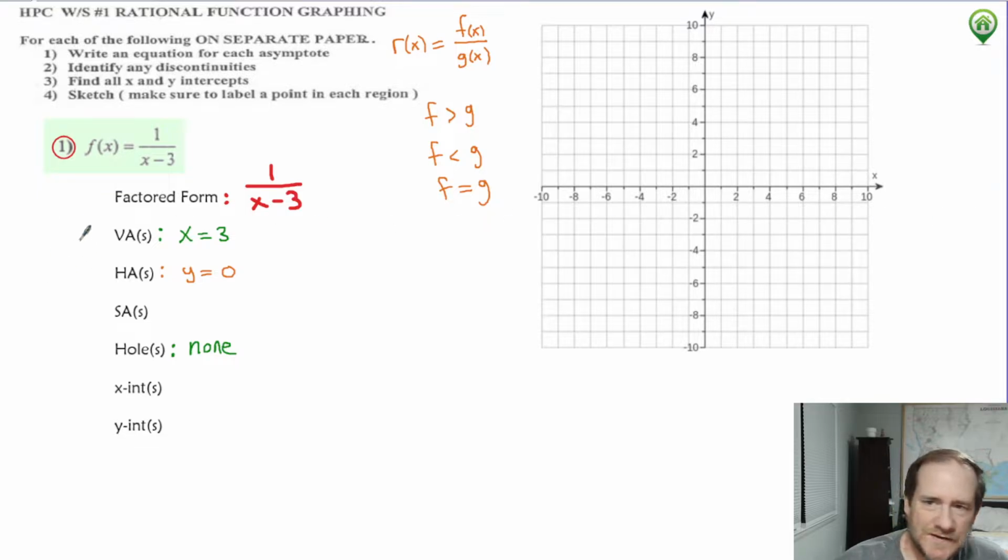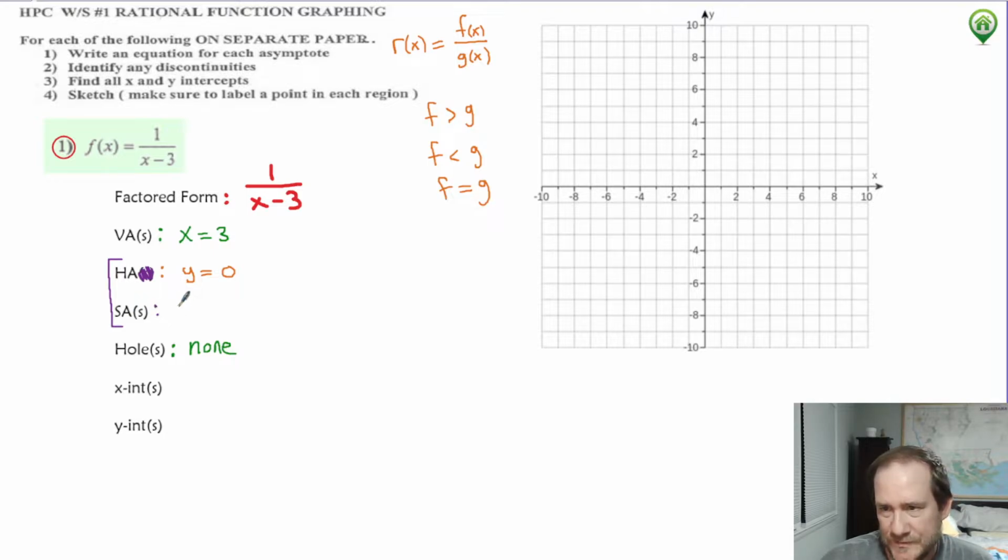And remember I mentioned in class, I'm putting these s's here to imply that maybe there's a second horizontal asymptote, but there literally can never be. So I'm kind of just being a jerk when I do that, honestly. Just remember, there will never ever be more than one horizontal asymptote. Also, if you determine that there is a horizontal asymptote, then there will never ever be a slant asymptote too. You could never have both, because these are our end behavior asymptotes, and there can only ever be one end behavior asymptote. Now the vertical asymptotes, there can be more than one. Vertical asymptotes are not end behavior asymptotes, so they're different.